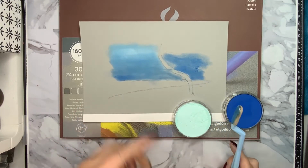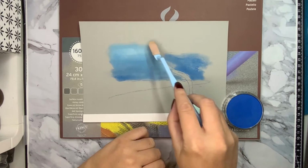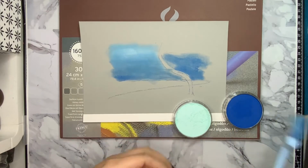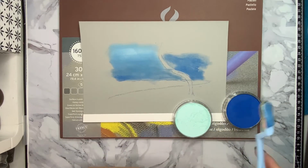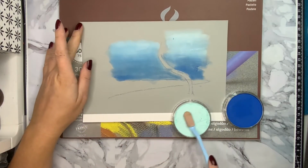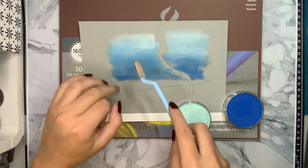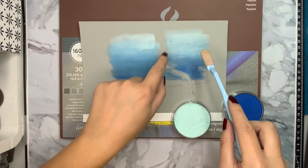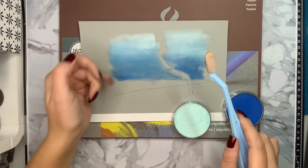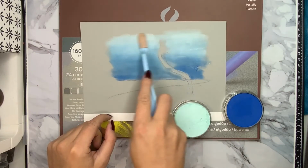And as you can see, it's actually not a big problem if you do not leave space for the tree, for the leaves, because we can go with the pastel all over this and it will cover it. And you can see how fast the deposition of these soft pastels is. This is a sanded paper, and as you can see here, this sponge is actually breaking apart. So it is possible that you will have to change the sponge pretty soon if you are using sanded paper.